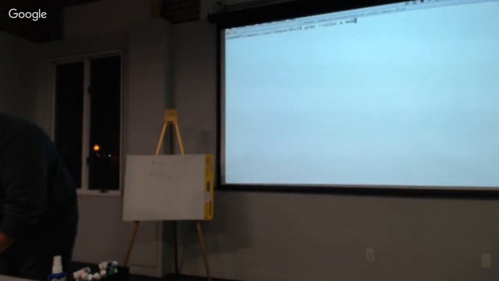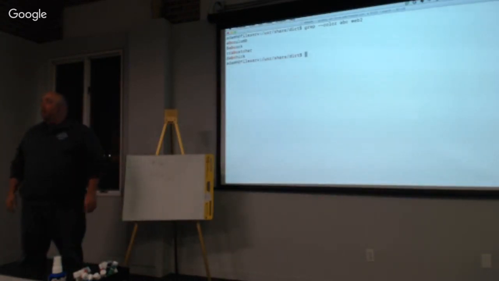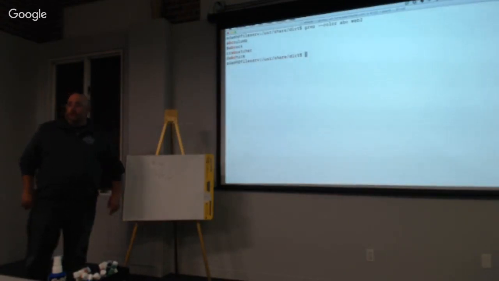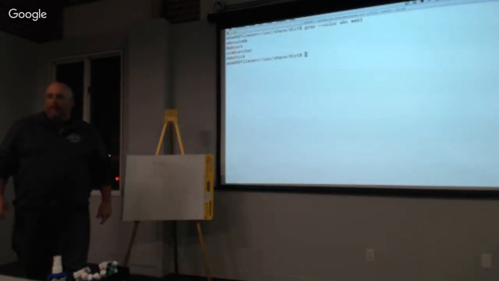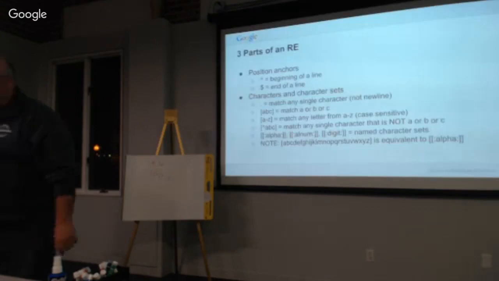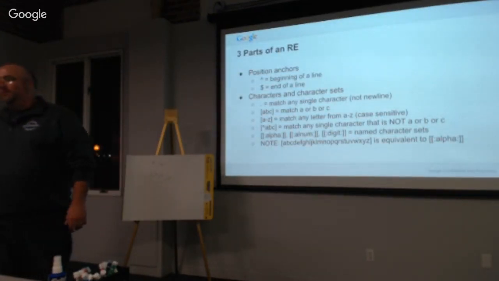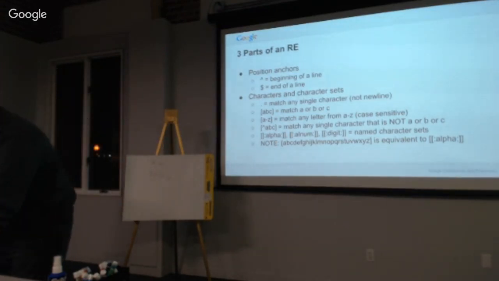We can do other examples. abc. There are 3 lines in that file that match a and b and c in that order all next to each other, and they're colorized. Okay? The simplest example of regular expression: a character matches itself. a equals a. But we also learned that our first category of regular expressions, other than just the characters themselves, is a position. Caret means beginning of a line, $ means end.